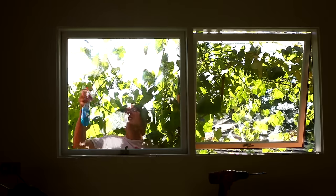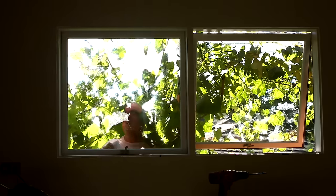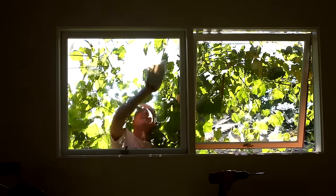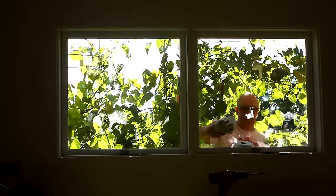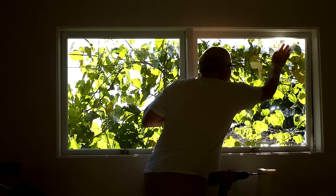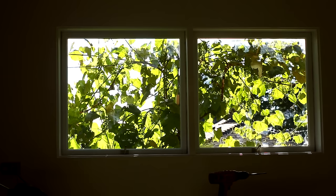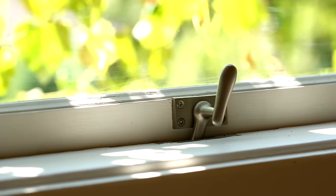The very last thing was to clean the glass, because it's silly to have a new window that's dirty. I got it pretty clean on the first try, though I think I'll have to go back and do it again — there are still some streaks on it. The new windows are in; it's been a long project that I've done a little bit each day for the last month or so.